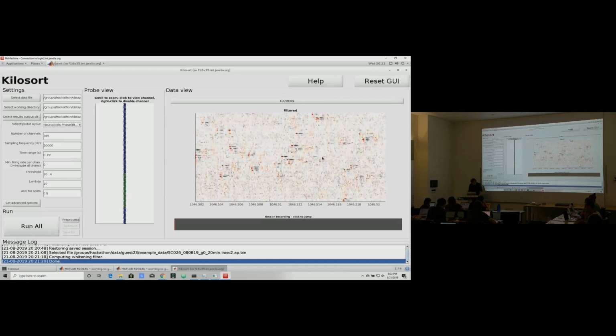So let's go back to our good spikes down here. Maybe zoom out a little bit, back to filtered. If I toggle back and forth quickly between these two, you see how a lot of the stuff on many channels has now been focused on just those few channels. And believe it or not, that really helps you identify the spikes much better from this than from this.